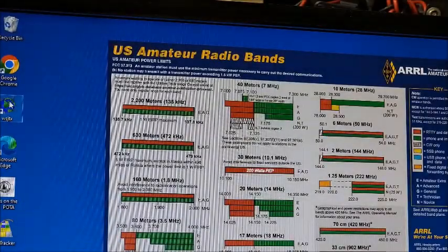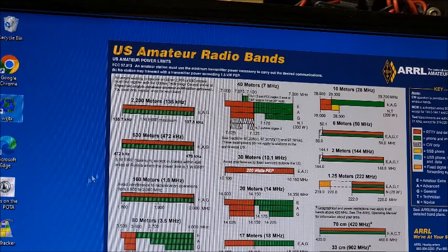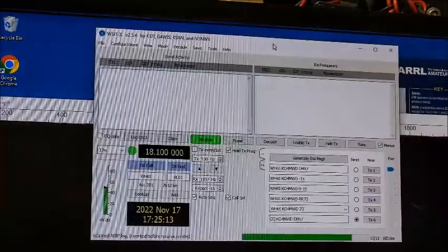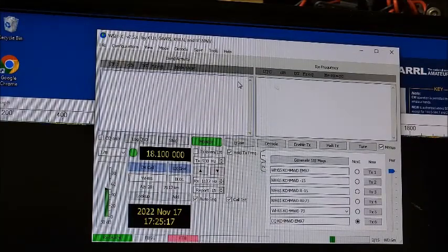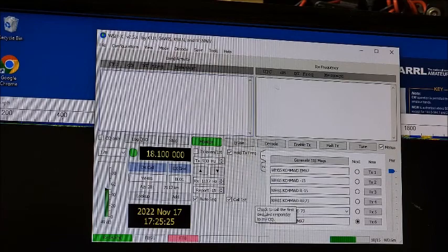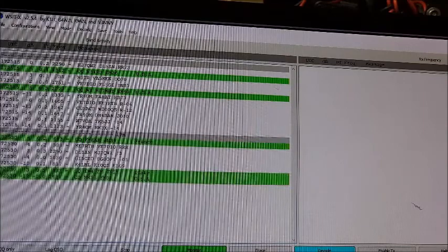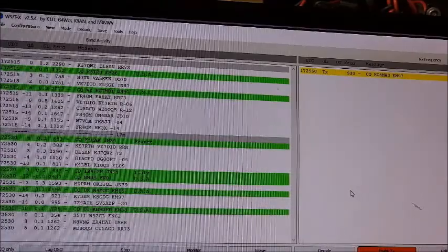I apologize for not clarifying how I hooked it up — just a little test here to show you that it does work. I'm on 17 meters right now. I'd actually just cut the radio off and was getting ready to head back to the house when I saw a comment come up. Here are some messages incoming — 17 has really been active today. Some US stations, France, Italy. Let's throw a CQ out there and see if we get a bite back. What's a ham radio video without a little bit of TX?